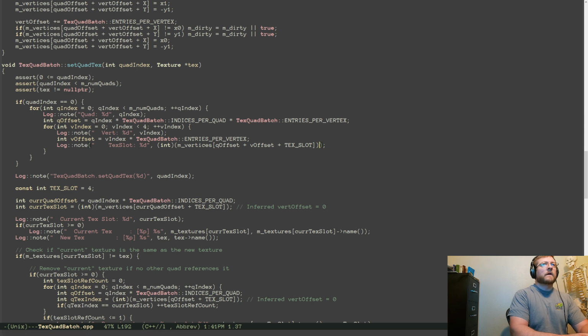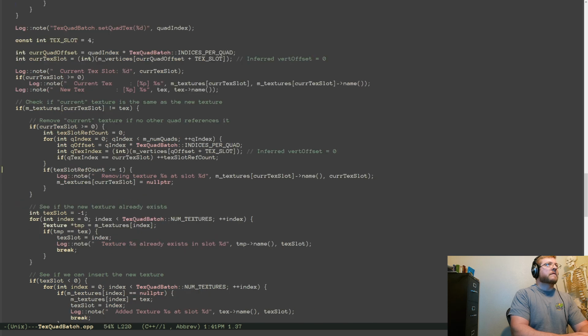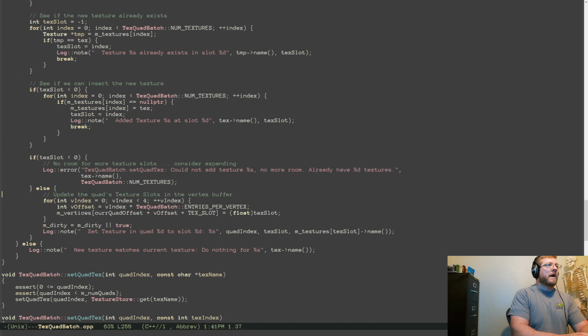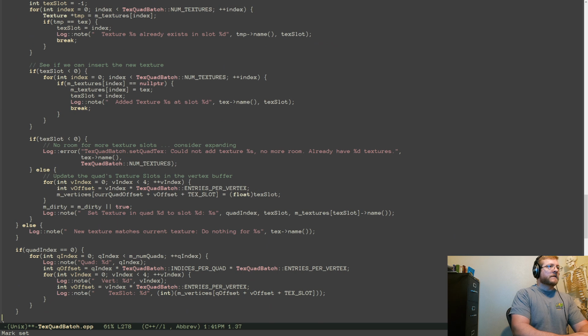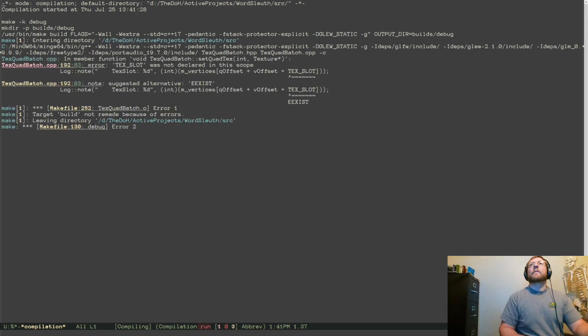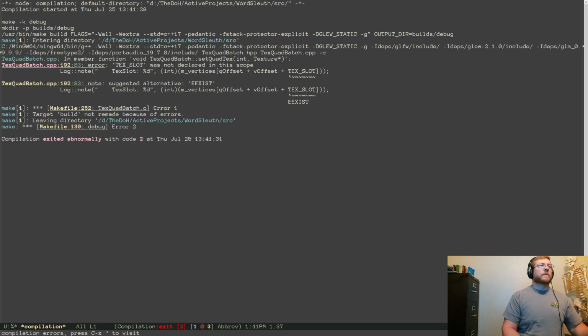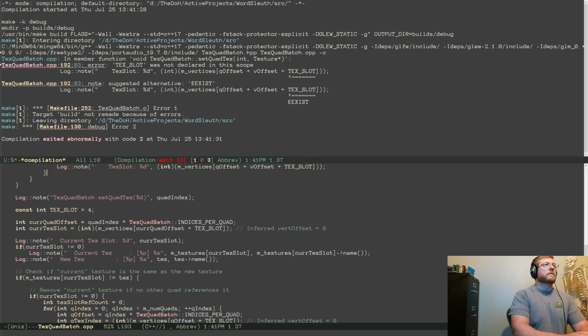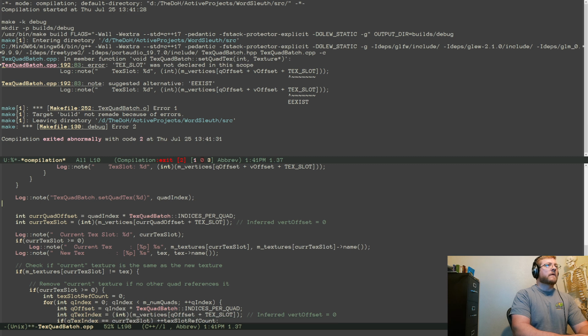Q offset word, B offset, texture slot offset. Pass it as an integer. This will tell us everything we do before we start messing with the stuff. After it ends, we'll go ahead and log the status again. I think we're close. Of course, it wasn't defined until down here.